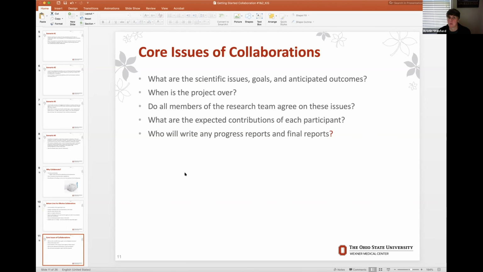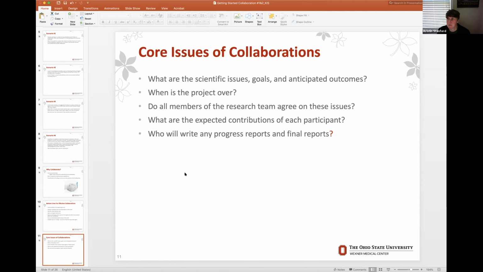So one of the things I think is really important is to talk about some of the issues involved in collaborations. And again, you always hope that when you start working with somebody it's just going to be this beautiful relationship, and you're going to grow your science, and then it will either continue to grow, or you guys will both come to a logical end, and that just doesn't always happen.